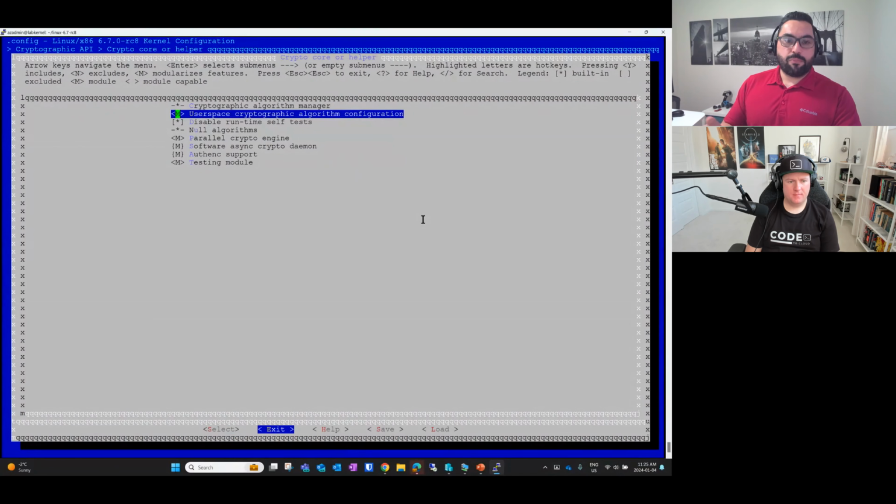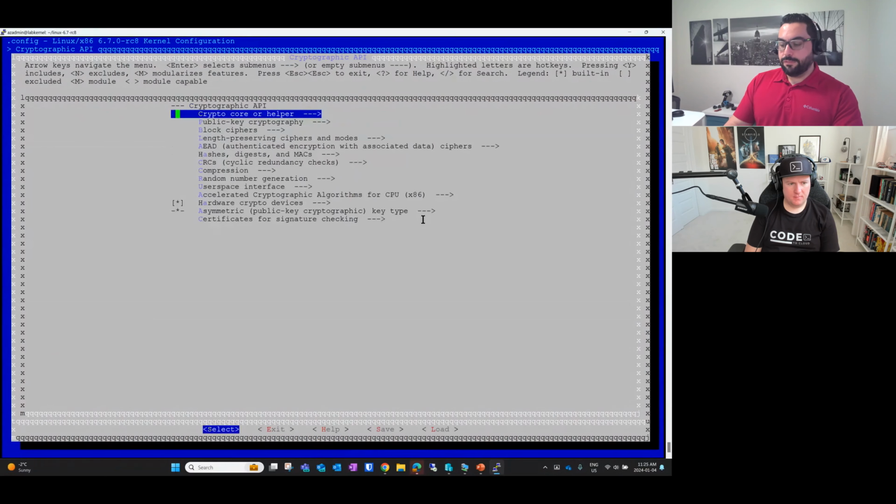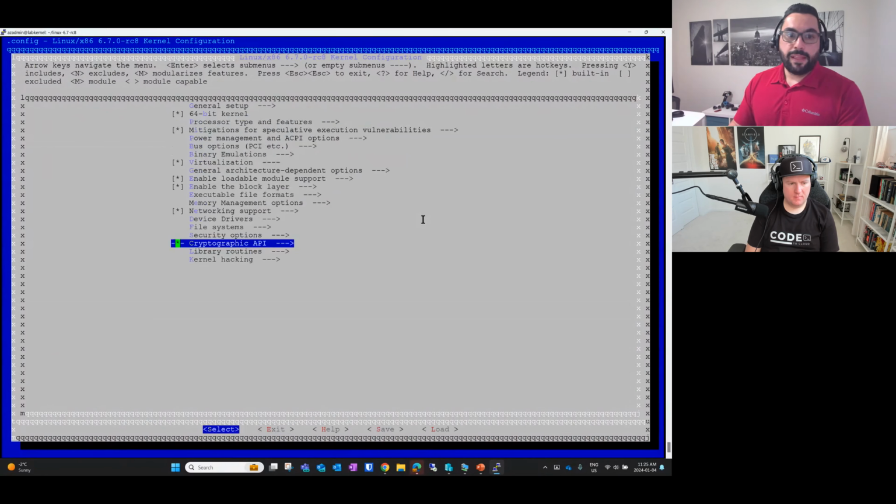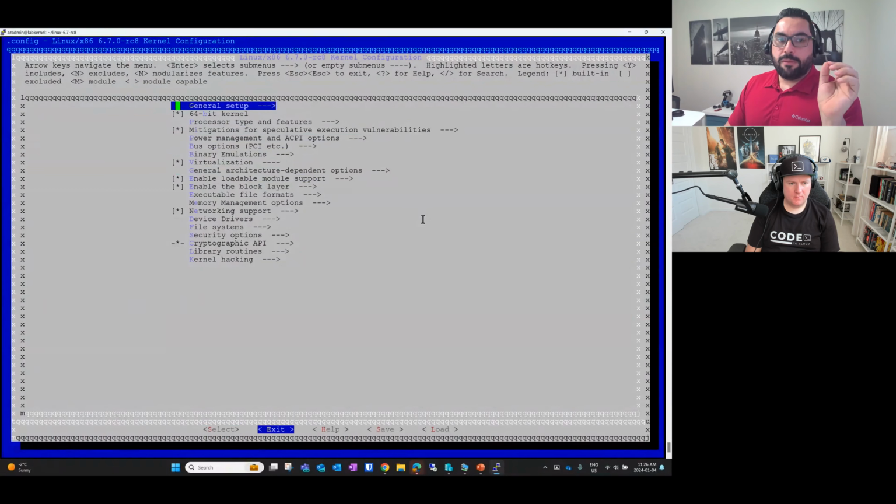So in the next step, you're going to be compiling the kernel with just the modules that you want. So when you see the asterisk, like this one, disable runtime self-test, it means that feature is going to be completely enabled. When you have the M here, it's modularized as a feature. So you're going to be deploying just some of the resources, but not everything.